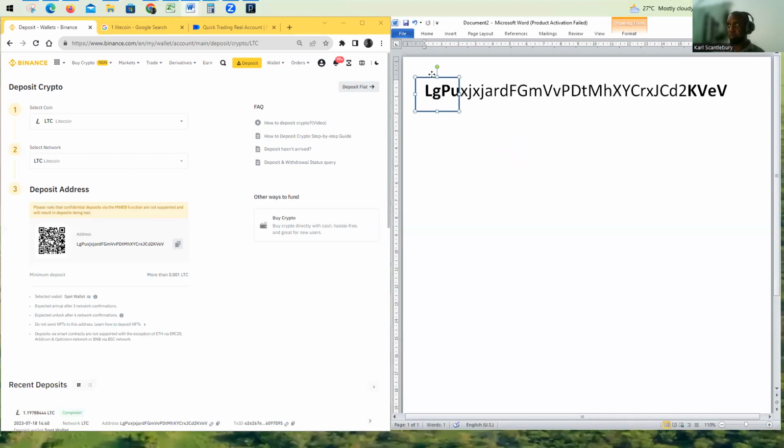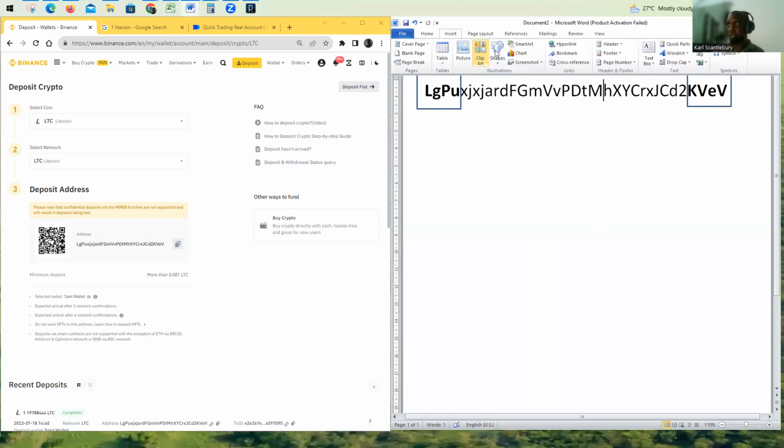So you're going to make note of those first four characters, right? And you're also going to take note of the last four. Now the reason for that is that you're going to use that as a check mechanism. So when you're sending it to your account, you make sure that it's all correct. Okay. So let's put little text boxes here.